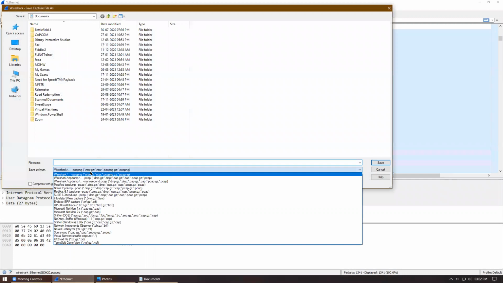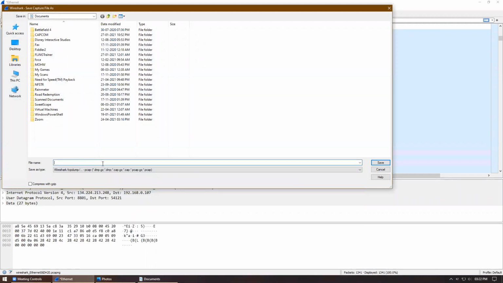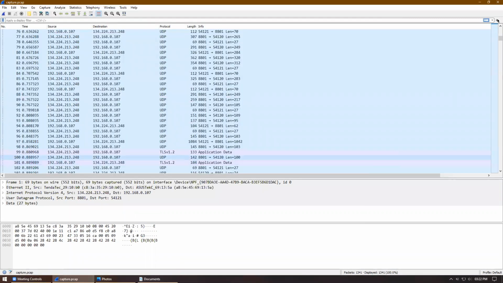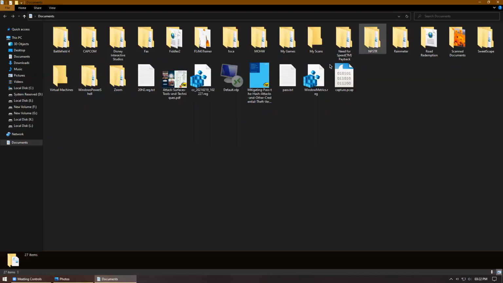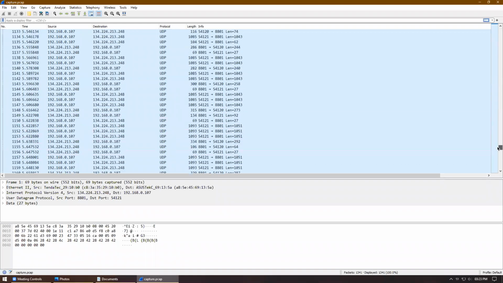I said in the last class you have to select pcap to save the files. Save it, close it down, and you can see the capture file is here. Just double click and it will open the capture file we stored in the last class.